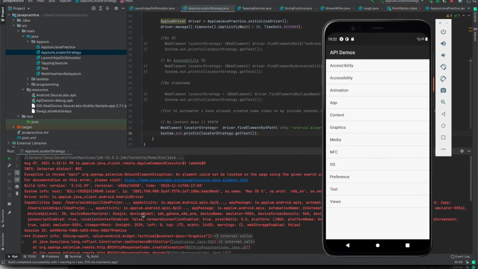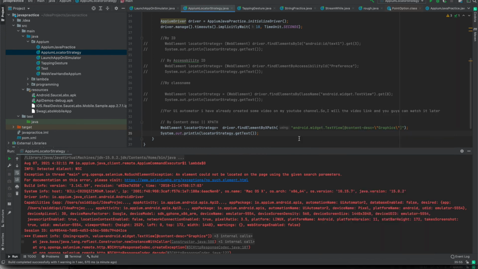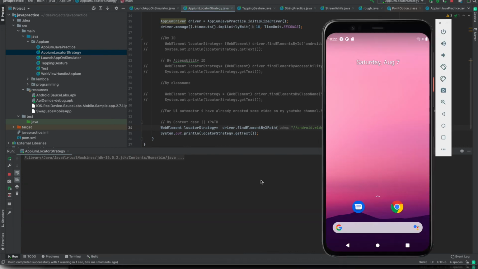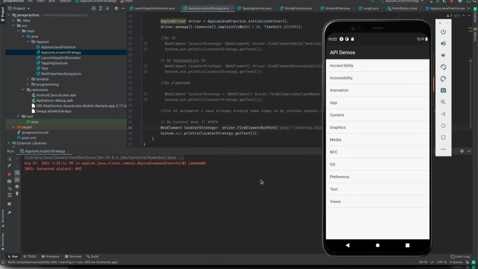Okay, so we got some error, it was not able to find the element. Maybe I made a wrong XPath strategy. Now I will try to run it again. You need to be very careful about how you are designing the locator strategy.